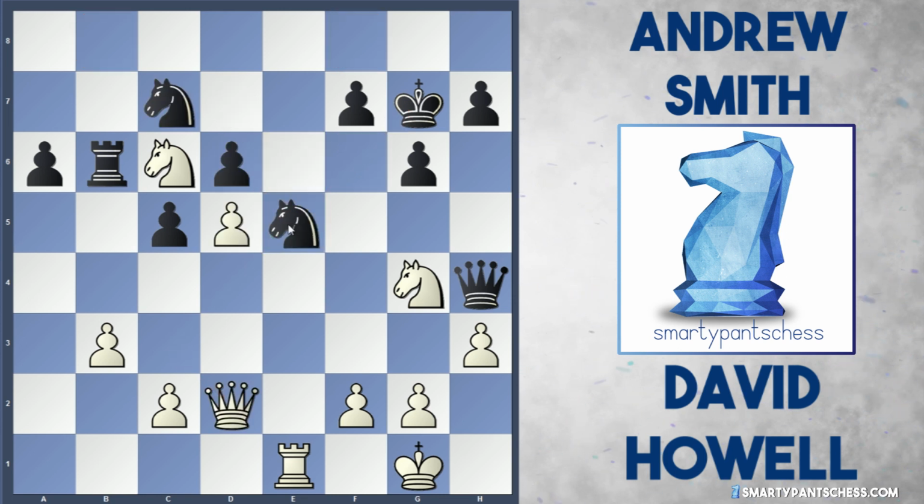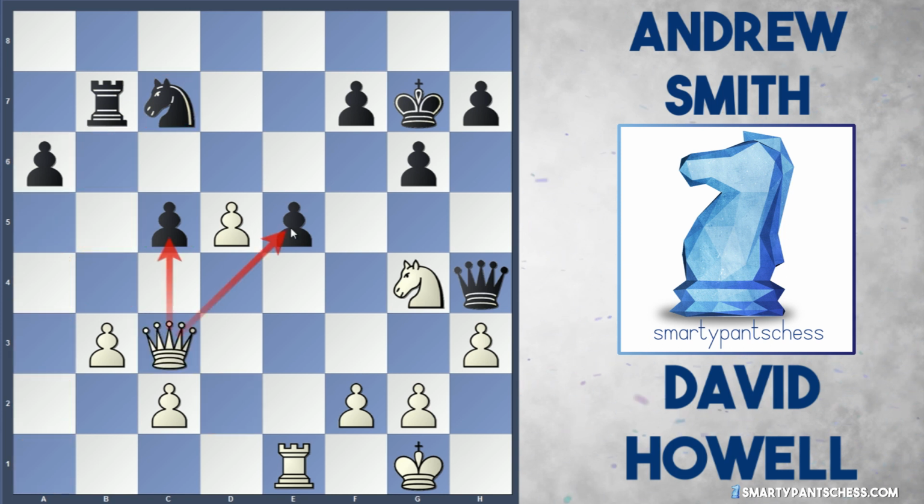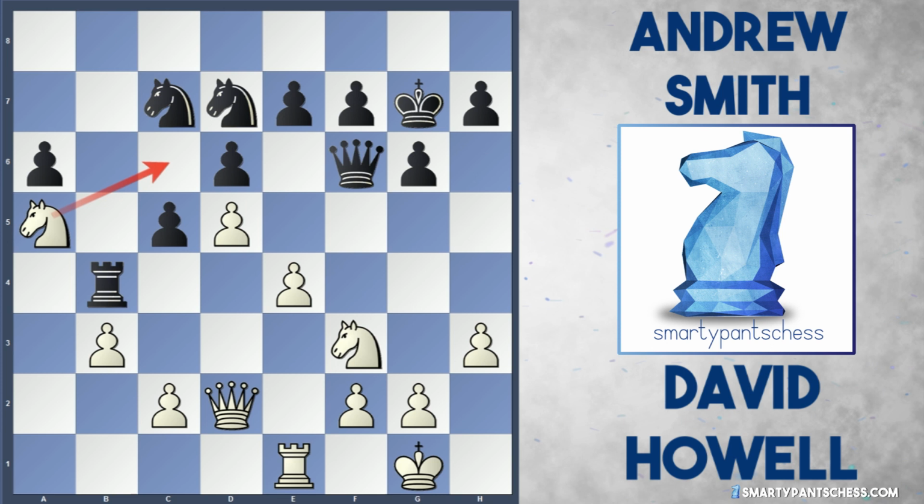If black plays a move like knight to e5, then white can just capture, and play moves like queen a5 here, and this is actually really annoying for black. If they defend, then white actually has nice moves like queen c3, just winning all these pawns. So in this position black does have to be very wary.